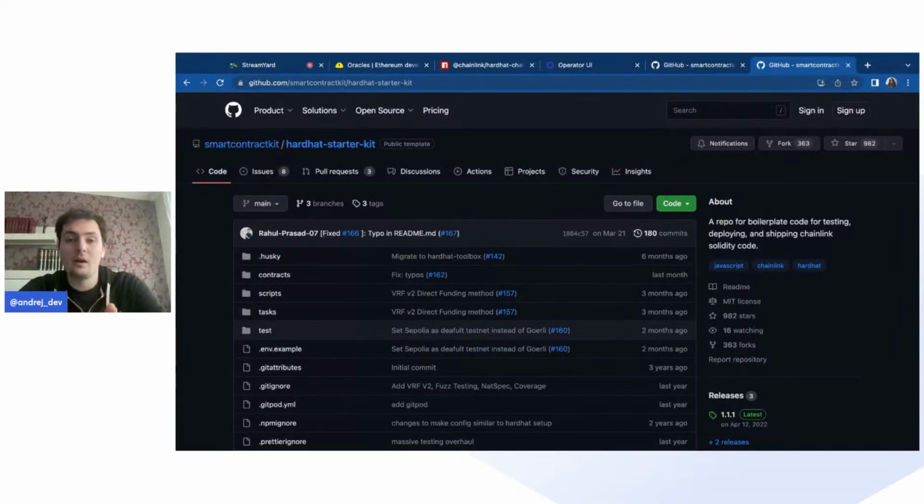If something doesn't work right, or there is a typo or something, open an issue or open a pull request. You'll get a Git POAP, and the Chainlink Labs guys are going to help your pull request actually get merged. So you can even level up your coding skills by contributing to open source projects like this. Coming back to the story, this is a link for the plugin if you want to use it, and this is a guide for the usage of the plugin.